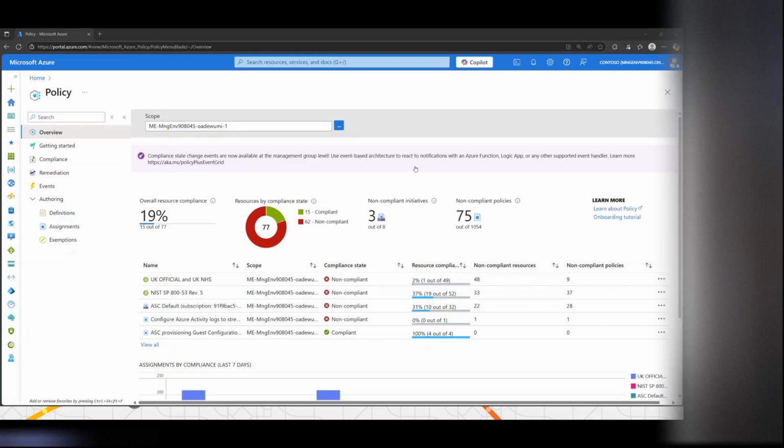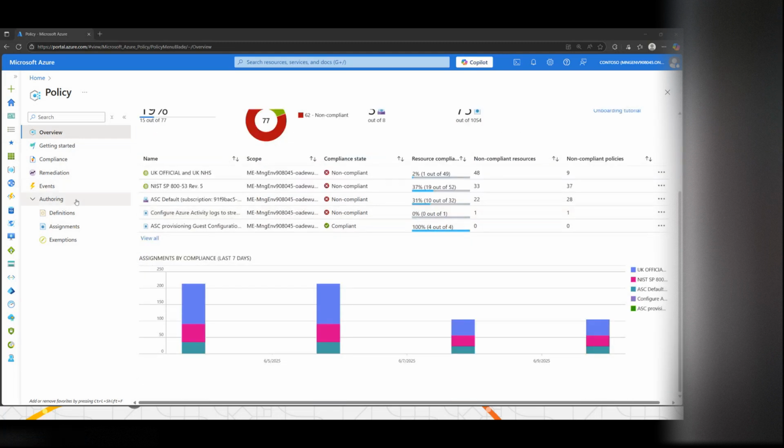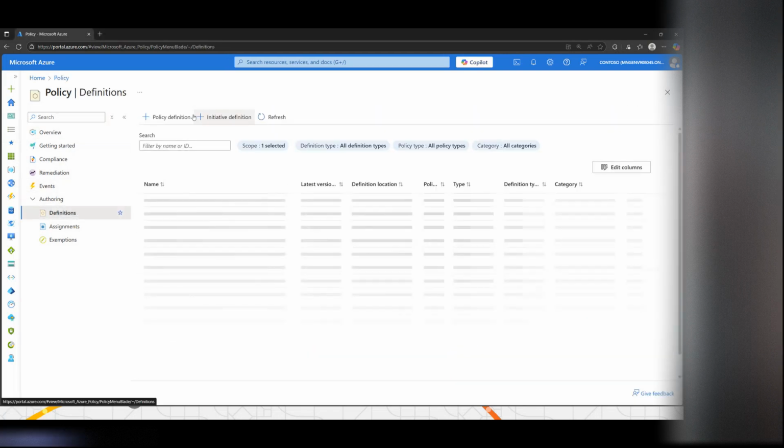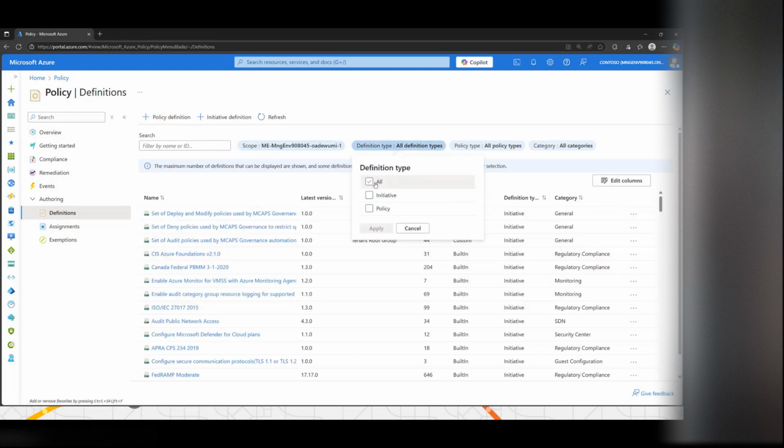All right, so this is policy. And like I said, we have the policy definition and the initiative definition. Policy definitions are individual policies. I'll filter this.